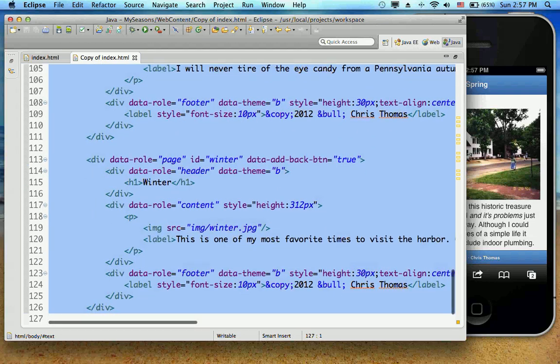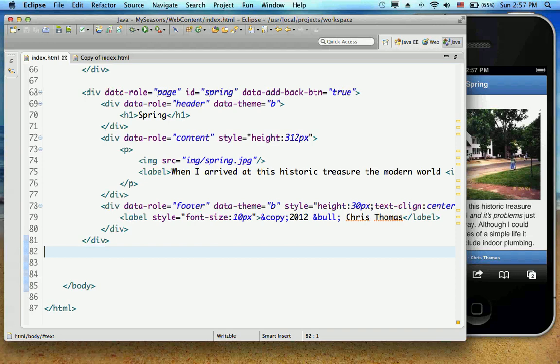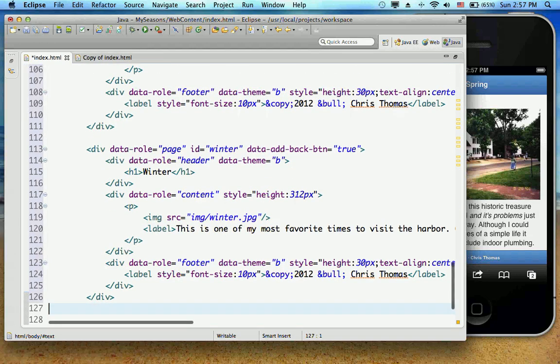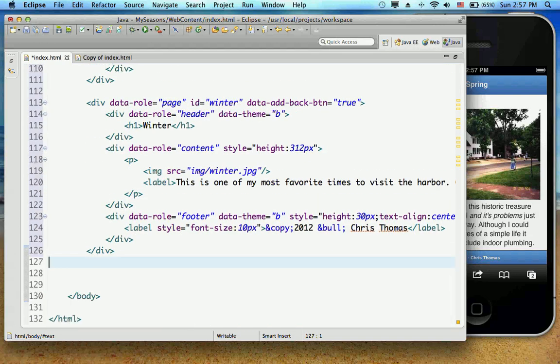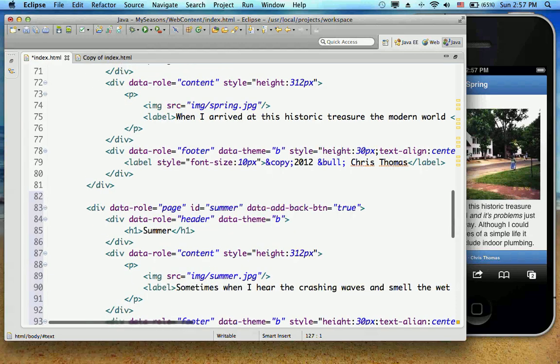Okay, and I'm going to paste this over here, and so let's see, we've got winter, and we've got our body tag there, like we showed at the end, fall, before that summer, and before that spring.